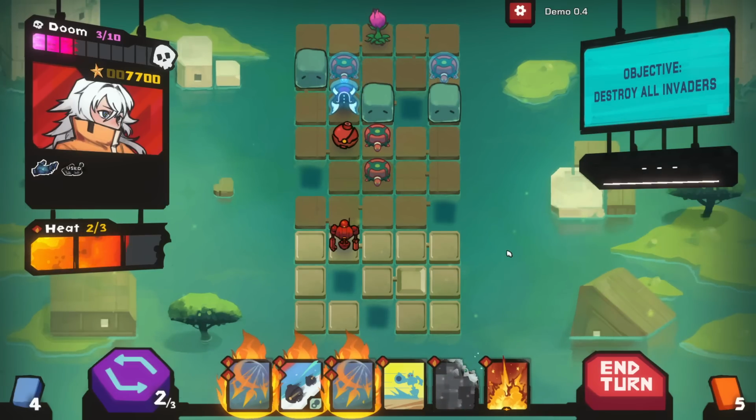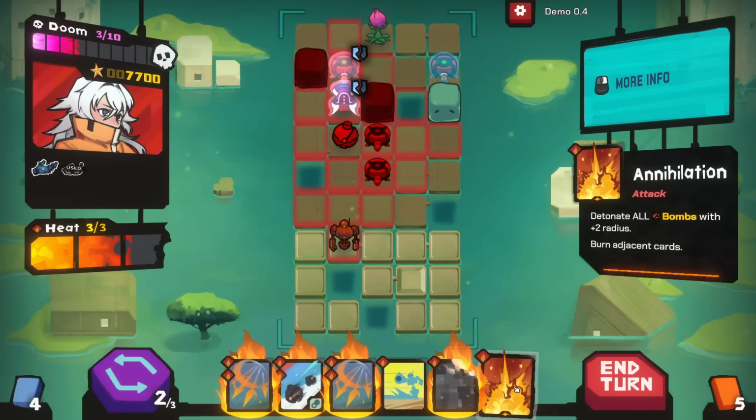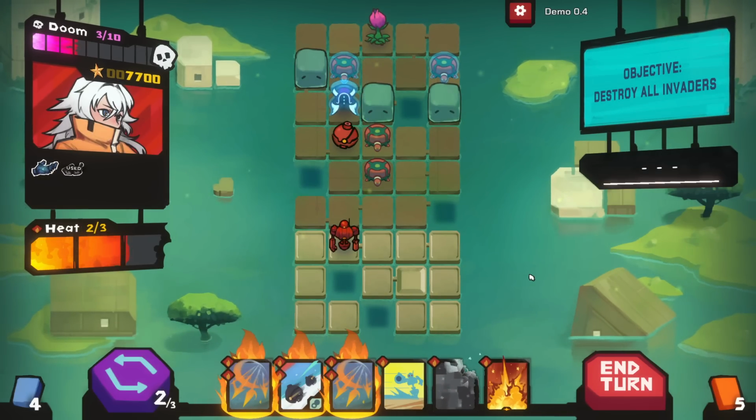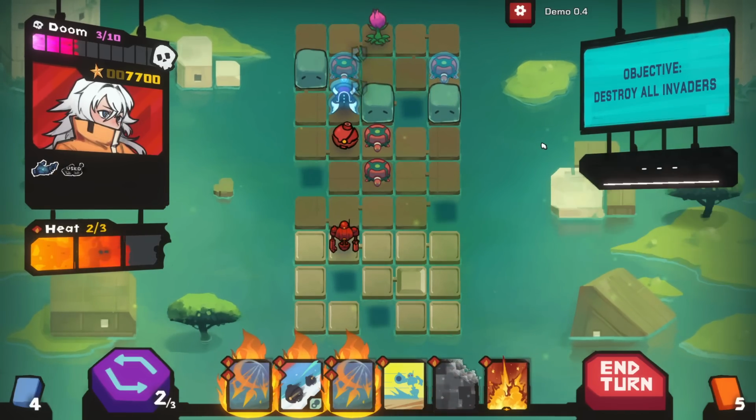Okay, it's a lot. It's worth. Burn adjacent cards. So I guess I want to do this. No, I don't want to do that first, because then this will be the... Oh, shoot. Burning the junk. That is pretty awkward. That apparently does hit me.